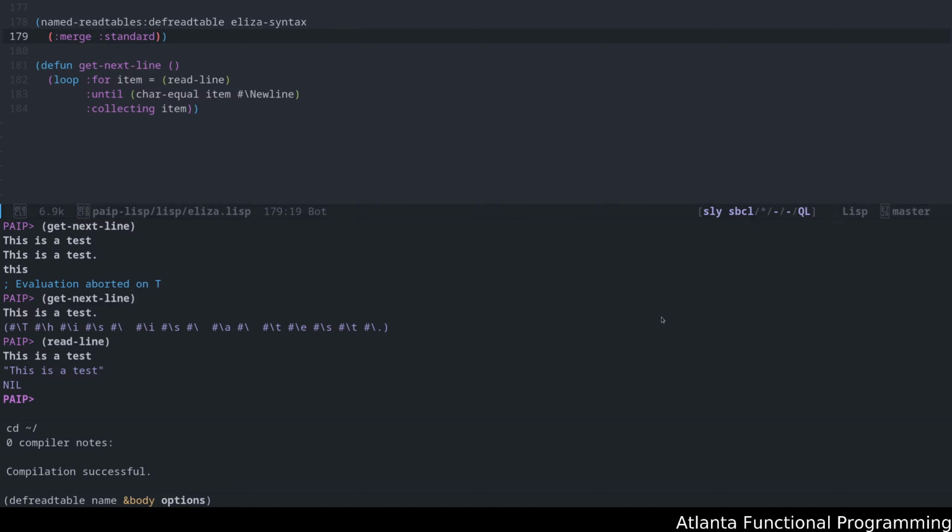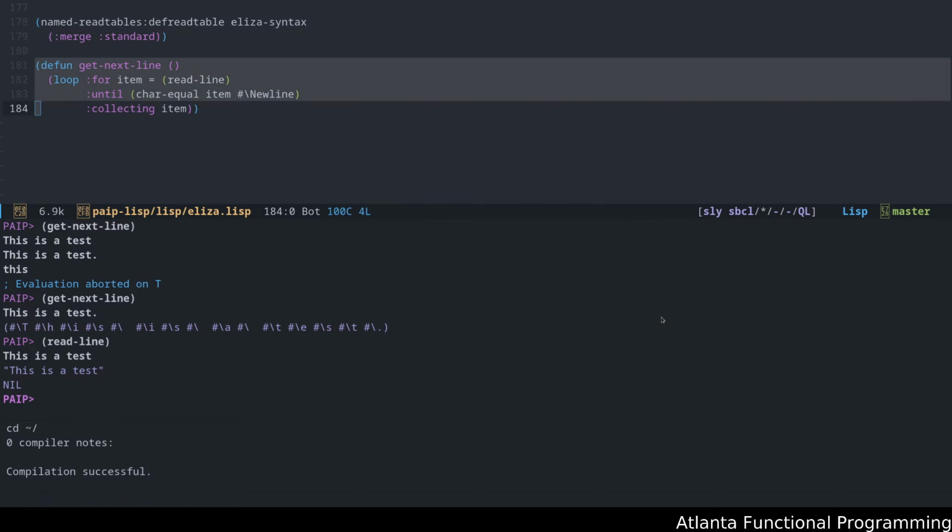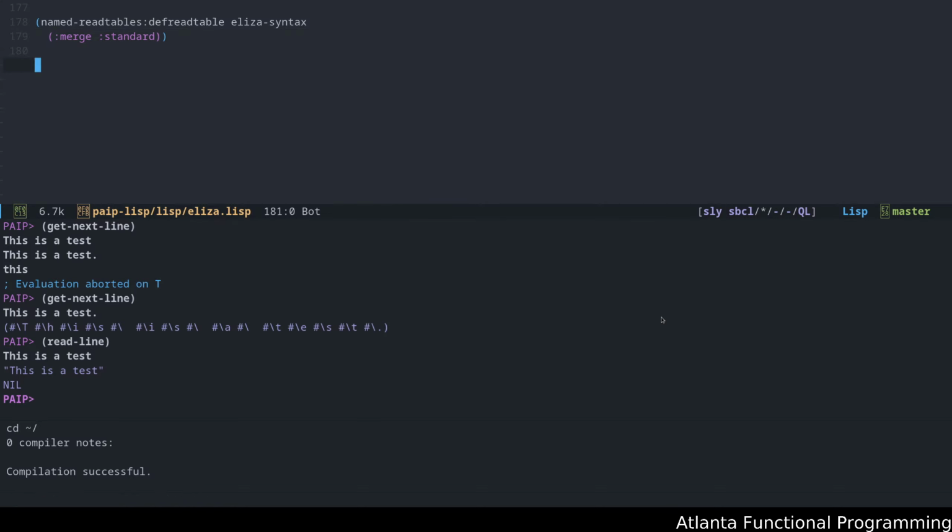Okay, hold on a second. Because read line is read tables. What he's doing before is the same.